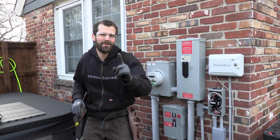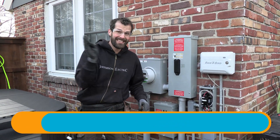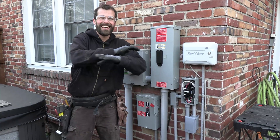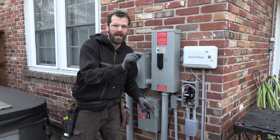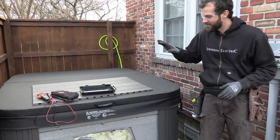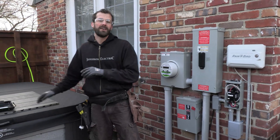And code minimum number one: GFCI protection — ground fault circuit interrupter. That is the focus and primary emphasis of Article 680 in the National Electrical Code. That is this unit right here. Gotta have GFCI protection. Water and electricity do not mix. This device is going to trip out at less than 6 milliamperes of current leakage. Its primary use is to protect the users of the hot tub in the event of failure or current leakage. If anything goes bad, this trips out before the current gets to harmful levels in the hot tub.